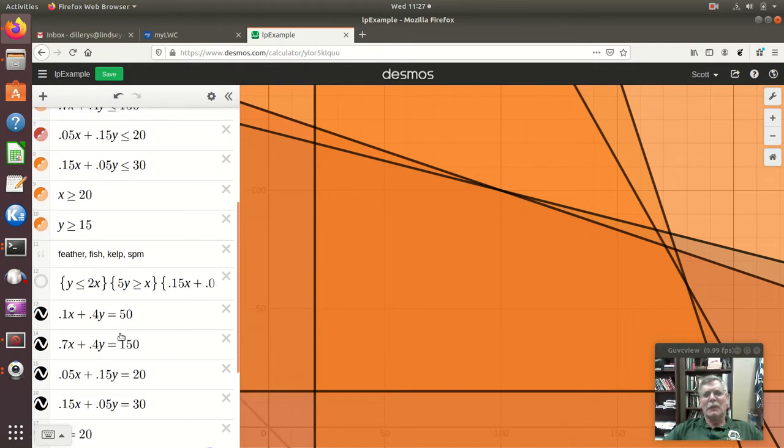But what we can do in Desmos is just show this region. Desmos limits things basically as ands. So it looks at these inequalities as ands if I string them together with these curly braces around them.